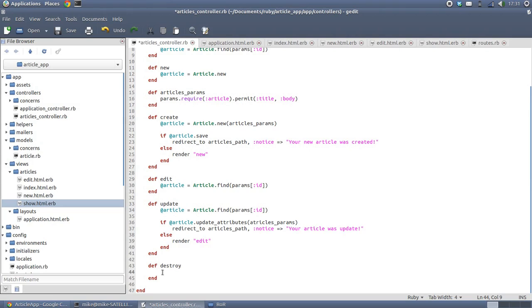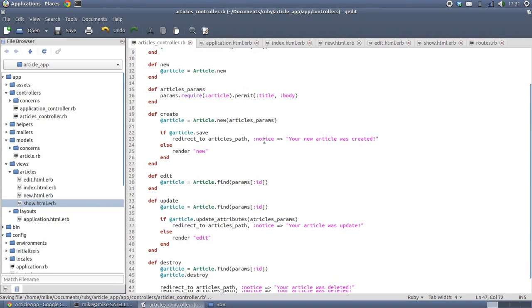So again, we just want to get the article, so we can cut and paste that, and with article we want to call the destroy method. Now that should basically delete the record out of the database completely. And then the final thing we want to do is redirect back to our index page again and say your article was deleted.